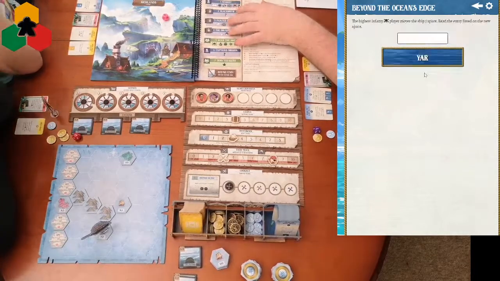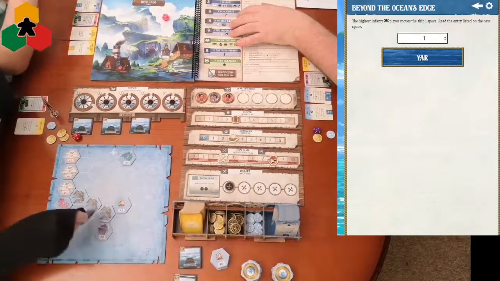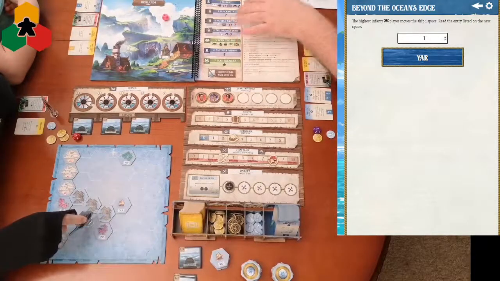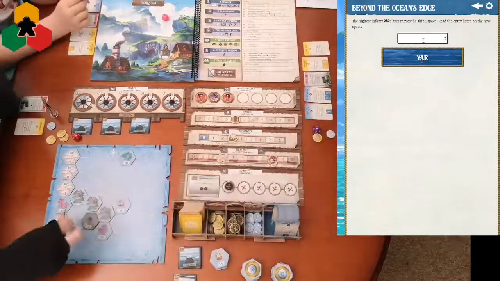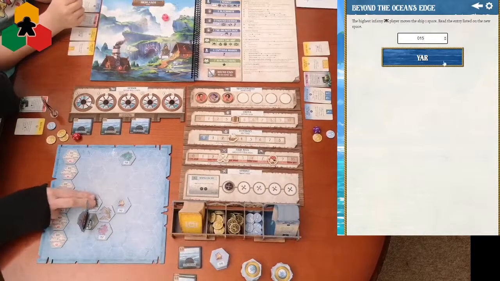Yes, leave. Okay. The highest infamy player moves the ship one space. Jayde, that is where you. Where should we go? Head towards it, I'd say. Here? No, that's not towards it. That's here. Towards it, yeah. Here. But unfortunately, it's random. 015. Okay, that's not good. It's not good, guys. Here we go.